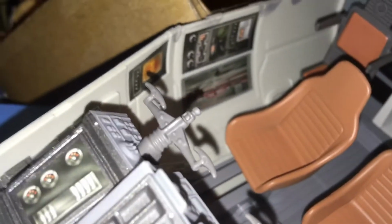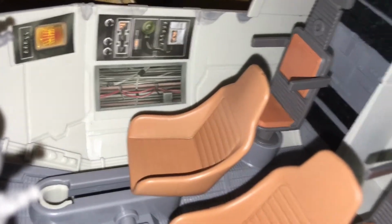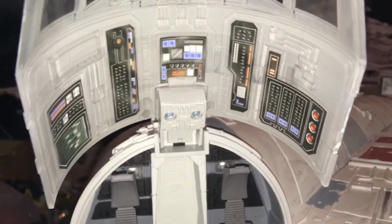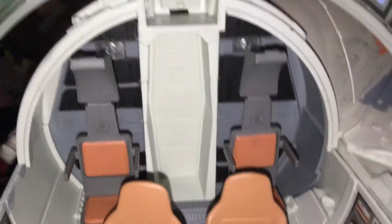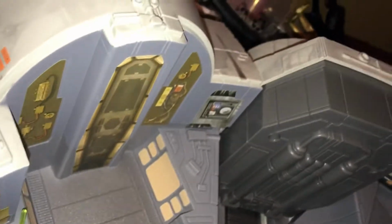And then here's the other stickers on this side. Come on. Yep, there we go. And then you get some stickers up top. Right there. So that's where you apply those. You don't actually apply anything to this middle one. I thought you did, but apparently it was just for this section here. And I kept applying this middle sticker on the inside of the cockpit, and that kind of messed it up. It made it curl up and stuff, so I'll show you more of the inside later.